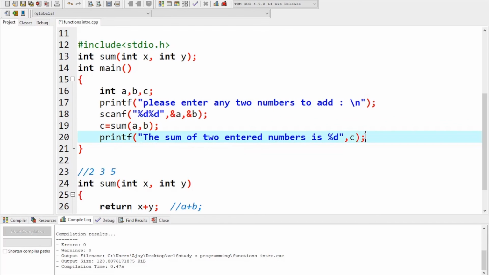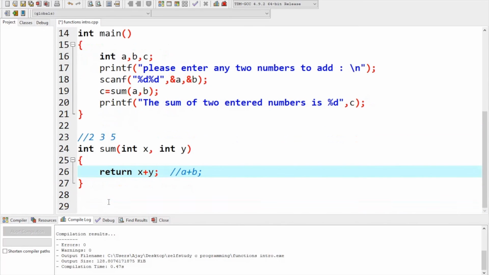In real-time applications, you have very long code, hundreds and thousands of lines. In that code, inside the main function, you are going to declare and call functions, so that the program searches for that function name and executes its duty.